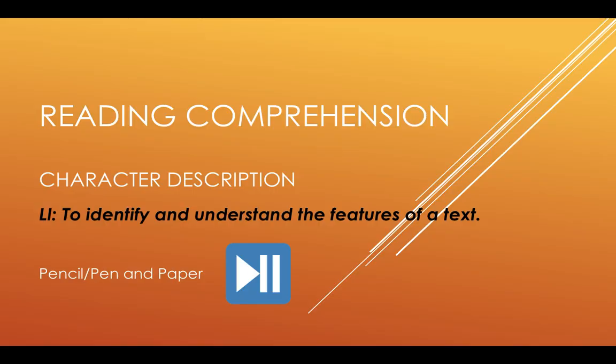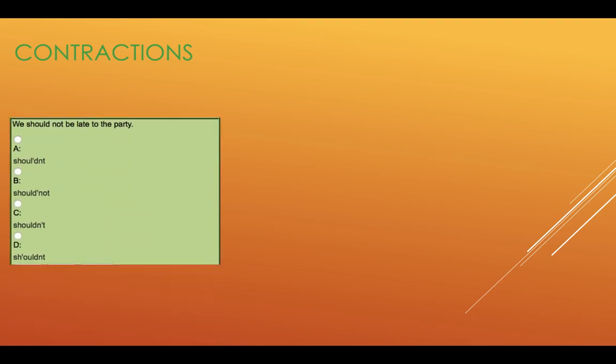So please have with you a pencil or a pen and a paper, and you are in charge of the pause button. You may need to use it more often today. Our quiz to begin with is reviewing some important language features. Right, contractions. Let's have a look at the first question.